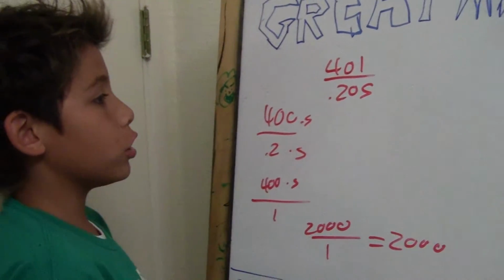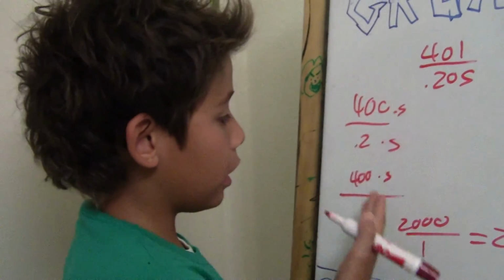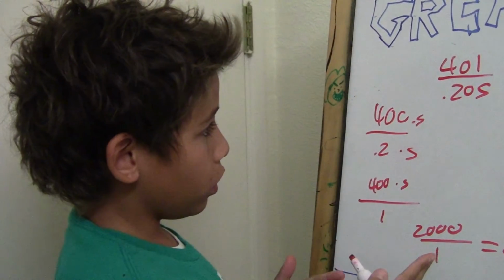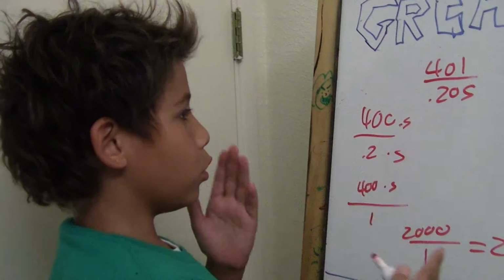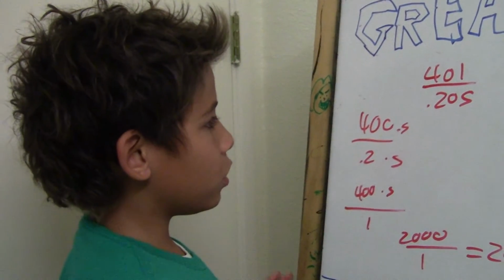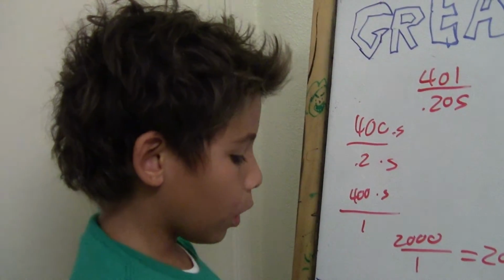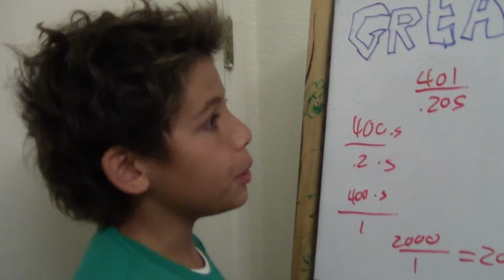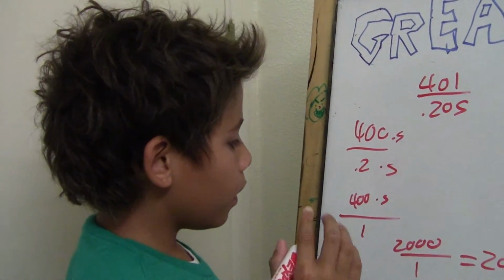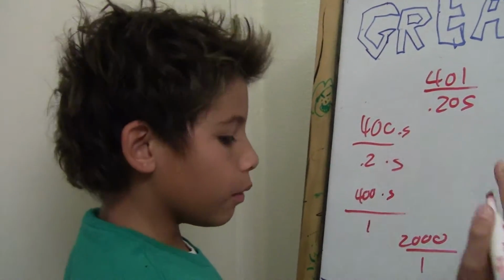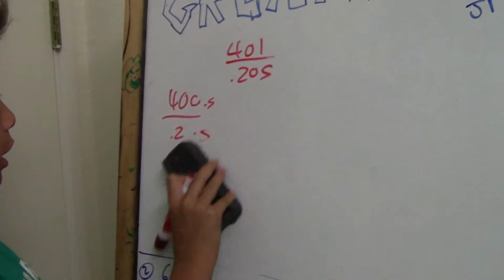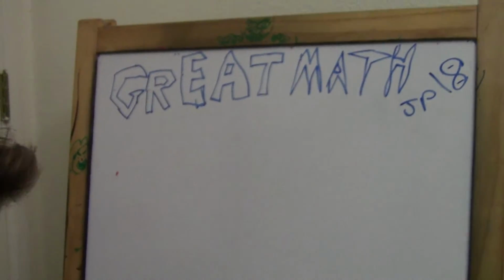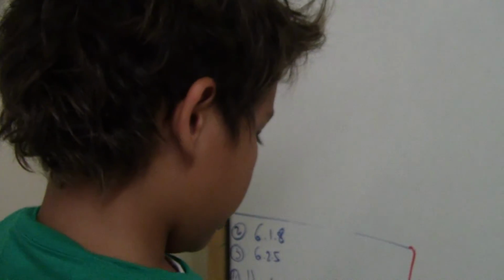This would probably be harder for you sometimes if you're not going to think of a method. If you're just trying to see what it's closest to, you always want to do rounding techniques. Other than that, it would be crazy and it would be hard. So now, since you got it, we're good. 2,000 would be the answer, which was our last one again. Okay, so do 2 more and then we're gonna call it a day.